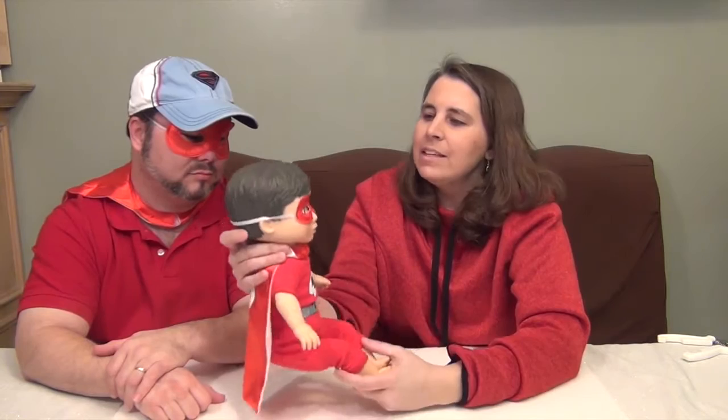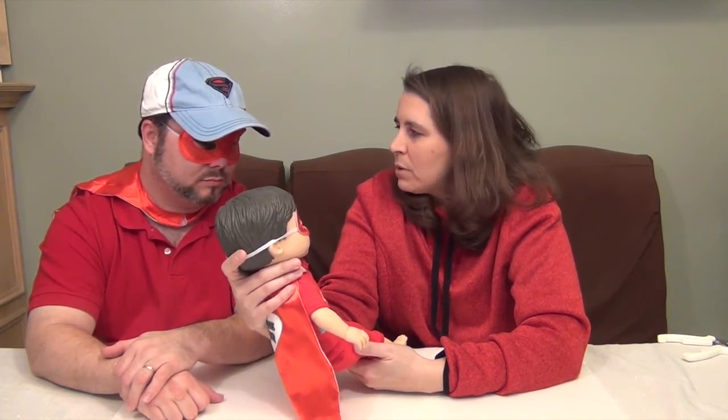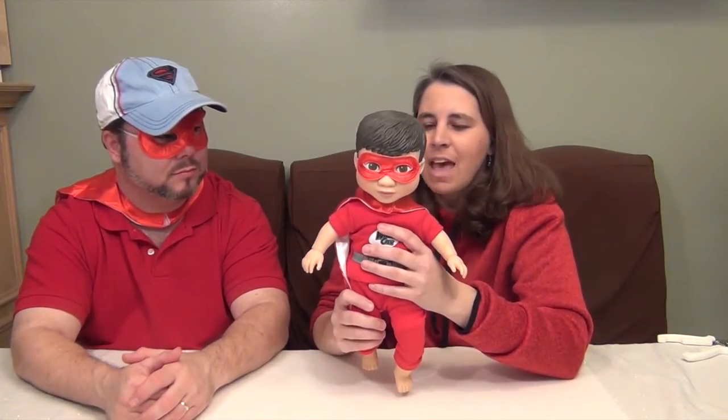Now he's got his very own that he can dress and undress and take with him wherever he goes. He's just built like a regular doll or buddy that's for girls, but he's designed for boys. That doesn't mean girls can't get them — if I was about five years old, this would have been the one I would have chosen. It seems like boys, when they get to a certain age, connect with a stuffed animal because there's not really anything else out there. This way they can have a little buddy, and maybe it would teach them to be a better big brother when a new baby comes home.